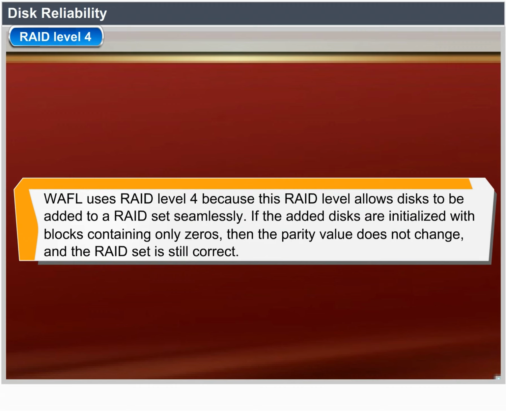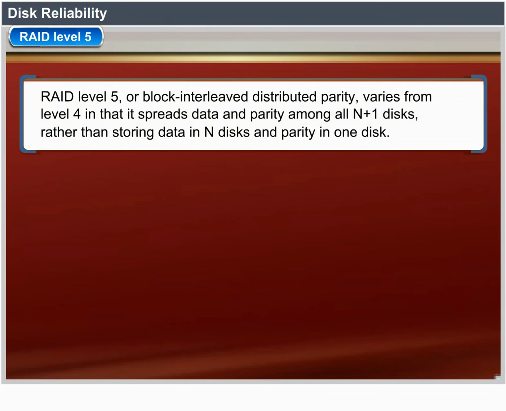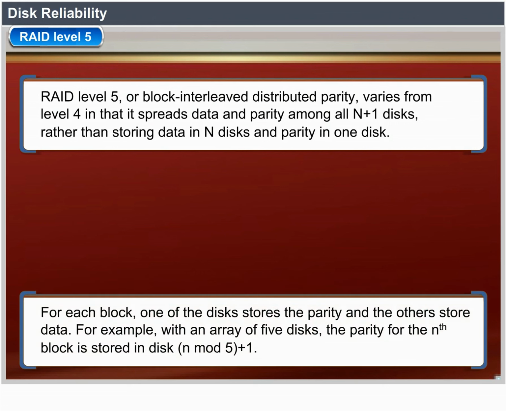RAID Level 5. RAID Level 5, or Block Interleaved Distributed Parity, differs from Level 4 in that it spreads data and parity among all n+1 disks rather than storing data in n disks and parity in one disk. For each block, one of the disks stores the parity and the others store data.